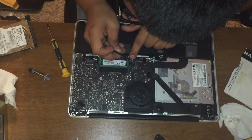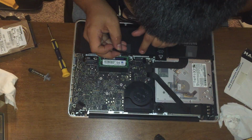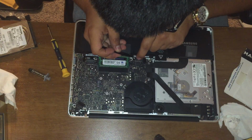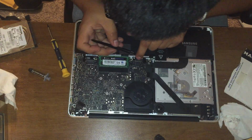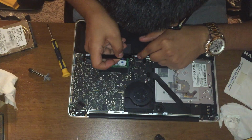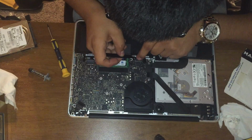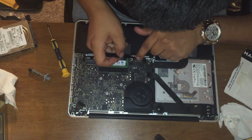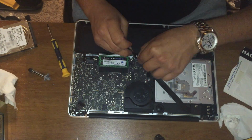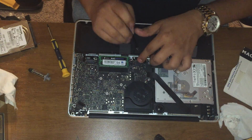I believe this is your keyboard. Keyboard backlight, and then this one I believe is the trackpad. Not too sure. This one's hard to connect. It just requires a lot of patience. It'll take some time, but tweezers help. And then lock it back into place.